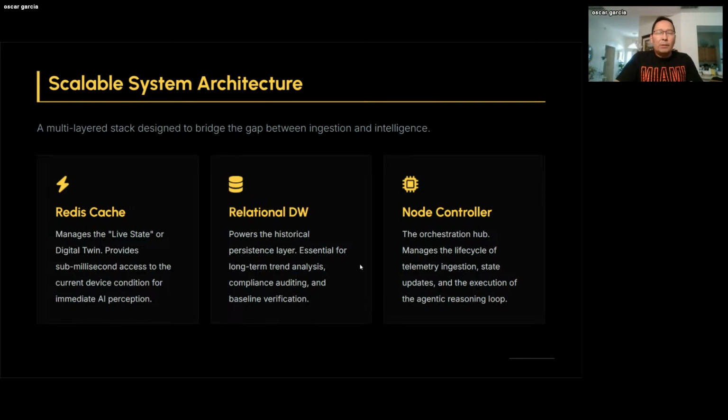The reads and writes to the database are expensive and slow, so they're not very good for a real-time system that sends tons of telemetry information at split-second frequency. So we need something faster, right?